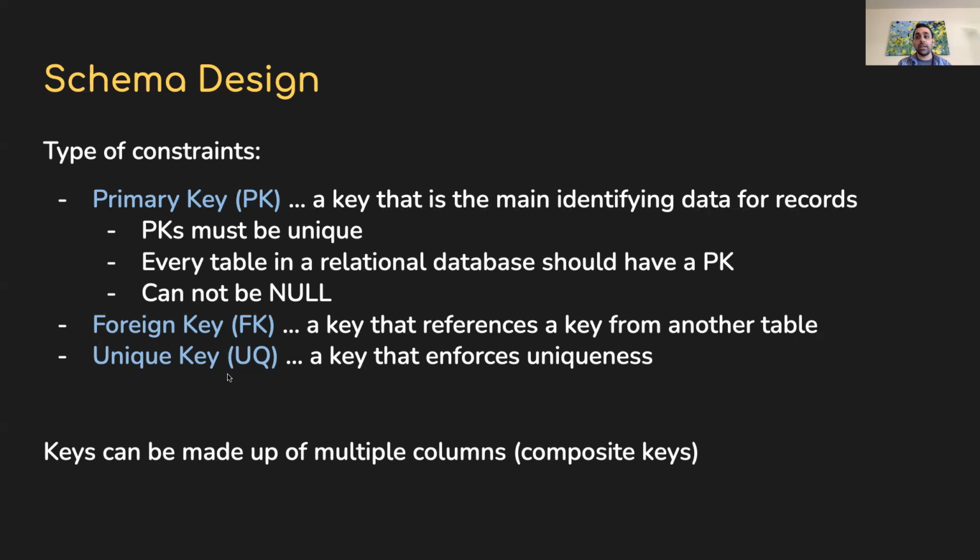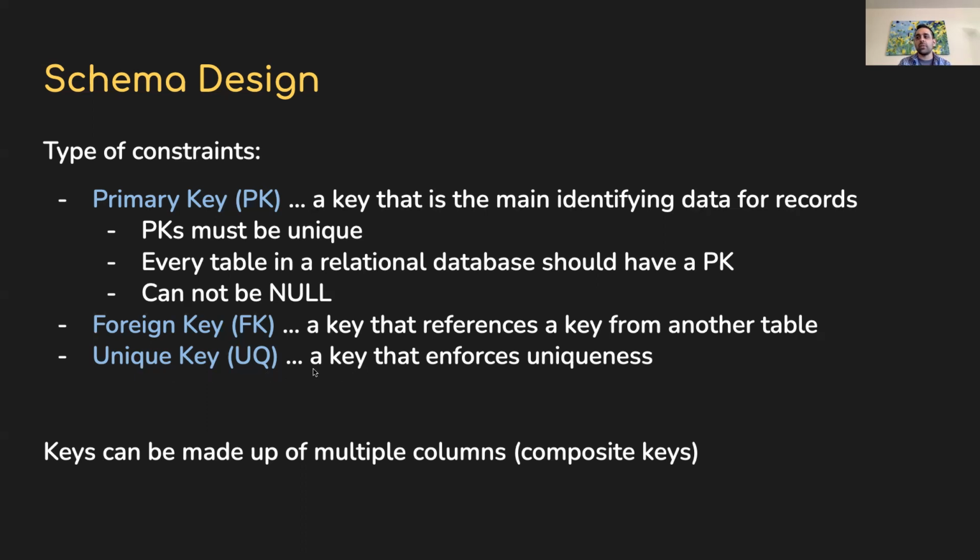Additionally, you could have unique keys. And the things I have in parentheses are just common namings for these values. So UQ is used for unique keys. I'm not sure why it's not UK. I think some people might use UK. I've seen UQ more predominantly. So that's just, again, a suggested naming convention, not mandatory or required.